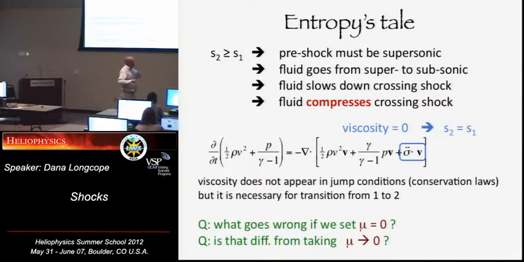Right? I could have solved all the same equations. I'm not saying that physics could allow this, but what would go wrong if I tried to solve the same set of equations that Professor Chandran gave us yesterday and do the same steps here? Right? I would end up with the same conservation laws, and it would give me the same jump conditions, so presumably I get the same downstream flow, but it violates one of the equations. We made 2 assumptions. One of those must not be right, it must not be satisfied. Which one?